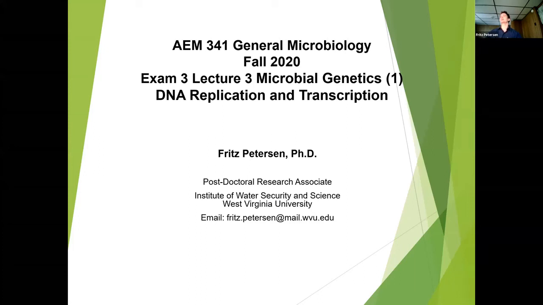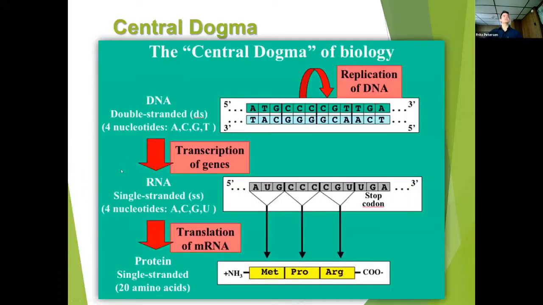Microbial genetics. Today, specifically, I'll be teaching you a bit about DNA replication and transcription. As we just said, I'll be doing some bacterial or microbial genetics with you, and this has been termed the central dogma of biology. This central dogma states that DNA contains the instructions for making a protein, which are copied by RNA.